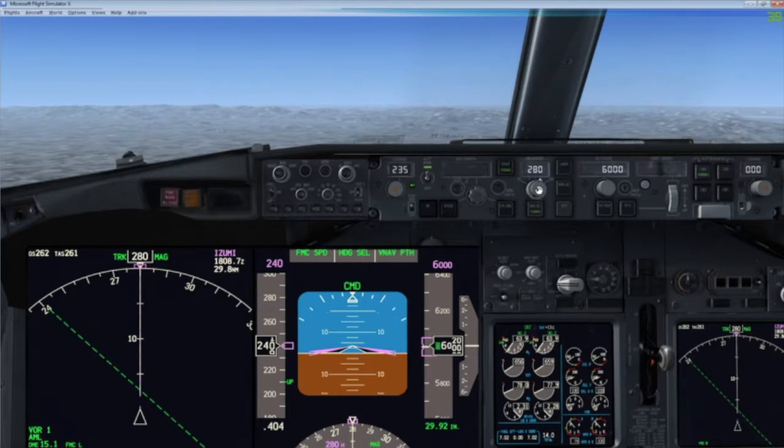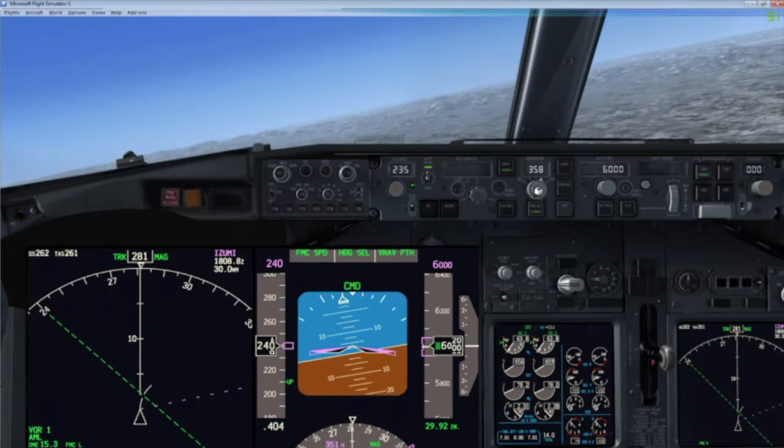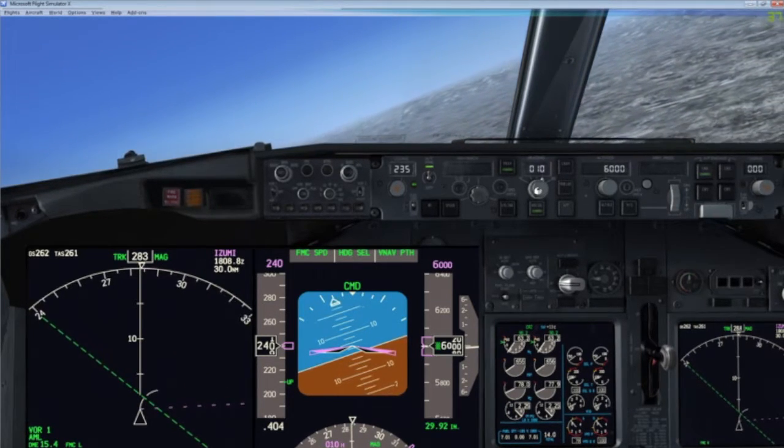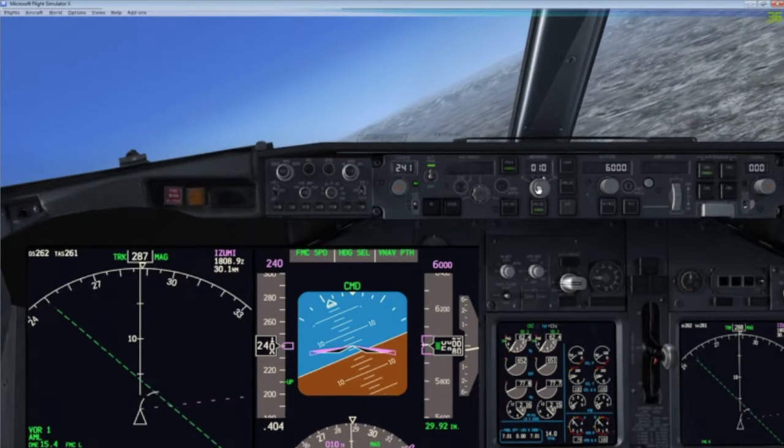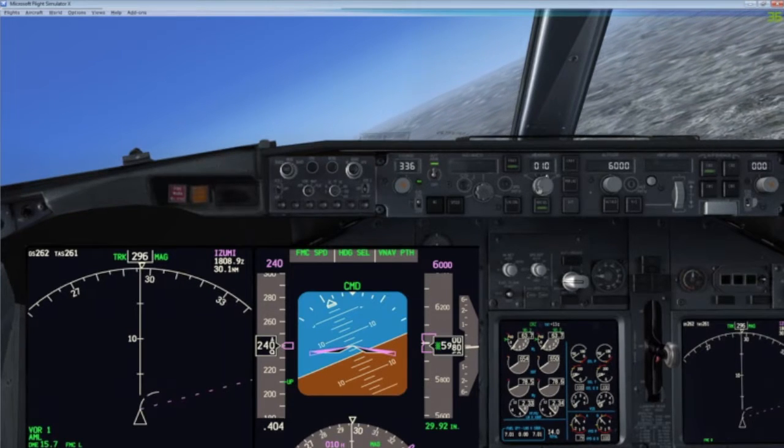Okay, and we'll turn to 010. And our intercept will be on radial 340.